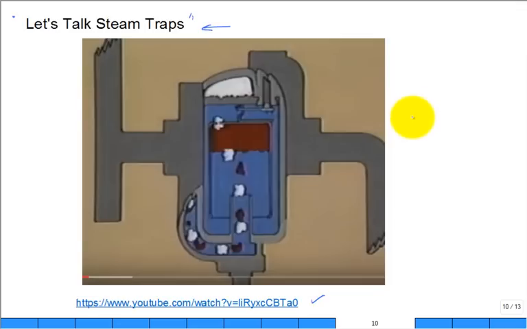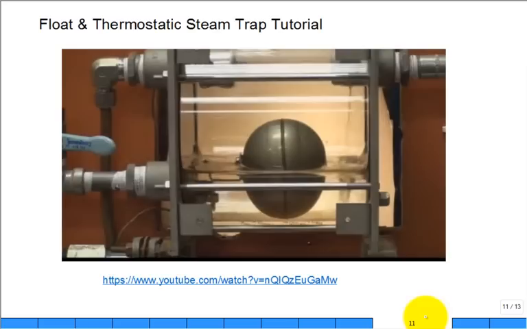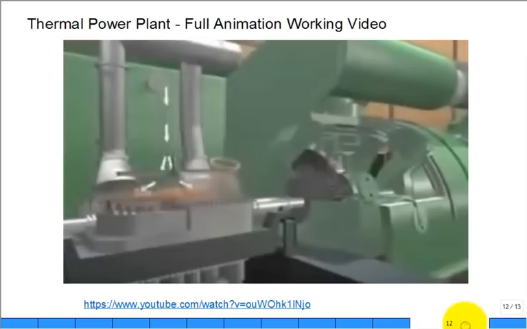But then a lot of these have to deal with non-condensables, which basically is air, which is oxygen and nitrogen. You do get air into the steam systems, and as an engineer you've got to deal with it. Something we don't talk about, but it's very, very practical. Even some float and thermostatic steam traps, they have a nice clear one where you can see it operating. They spent some time making some videos. So if you're interested, please go check out a lot of videos.